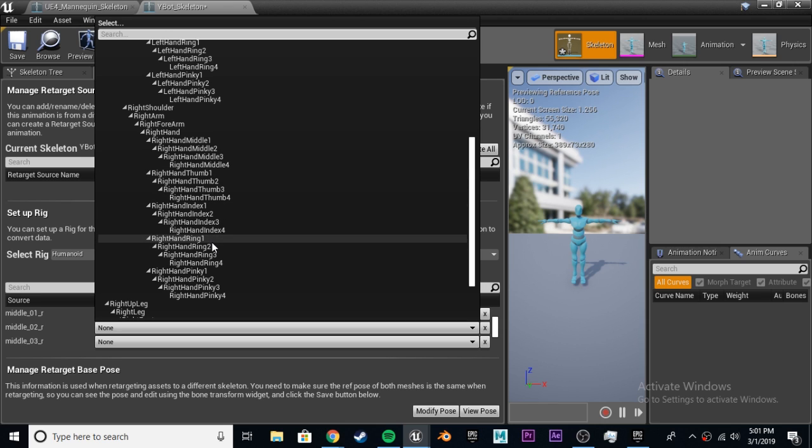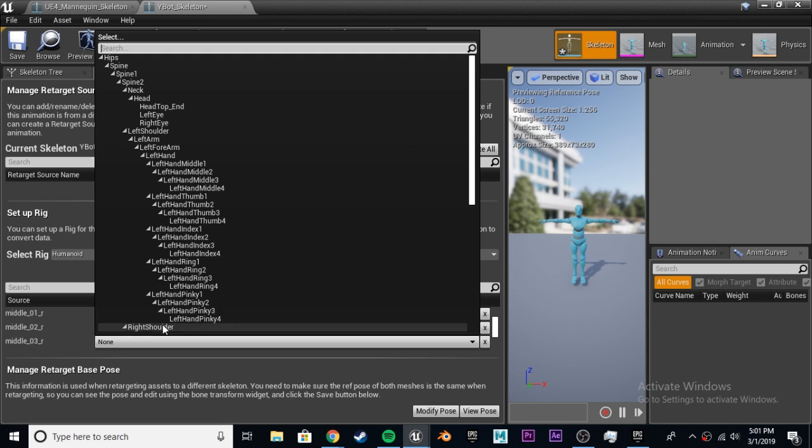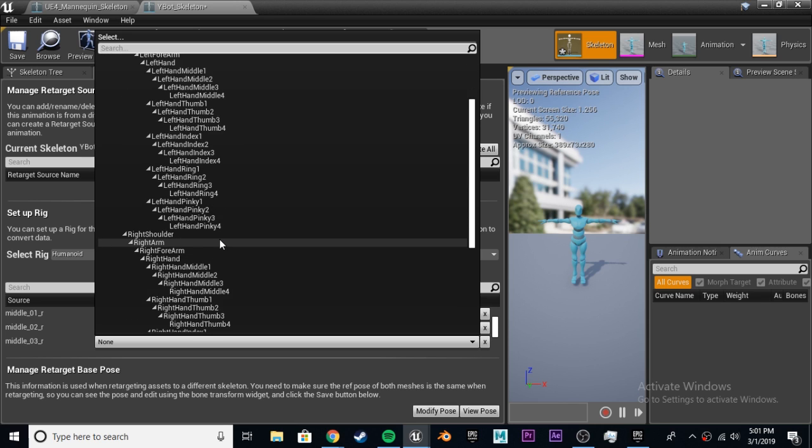So right hand middle 2, right hand middle 3.